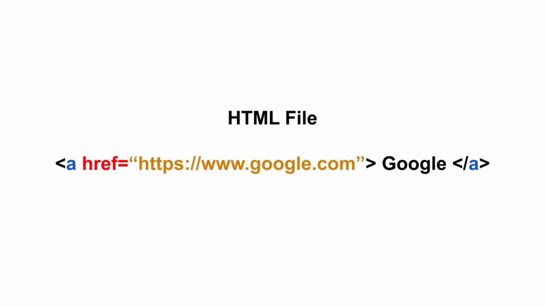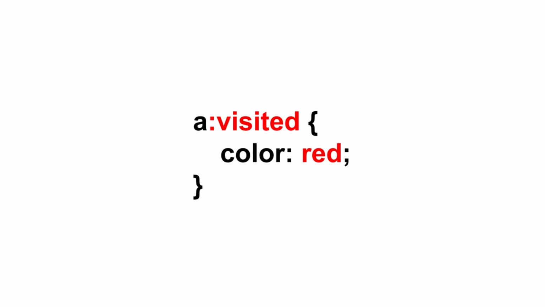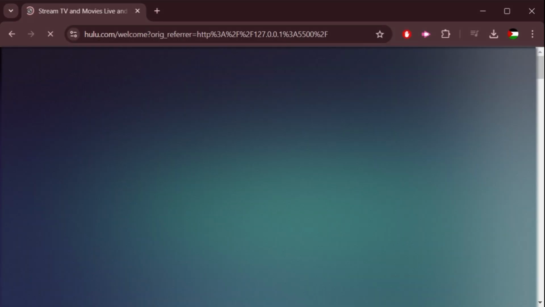Buttons are not the only element that can use pseudo classes. We can also do the same thing with other elements, like an anchor element. One special pseudo class we can use for the anchor element is the visited pseudo class. Here, the visited pseudo class will only style our link if we have visited it. If we run this, we can see exactly that.